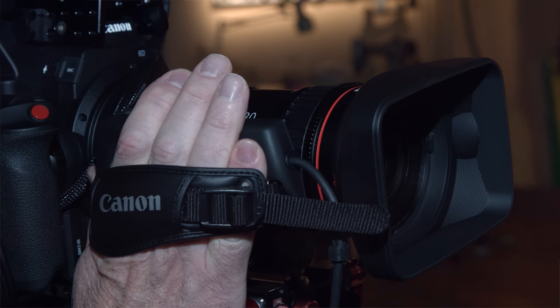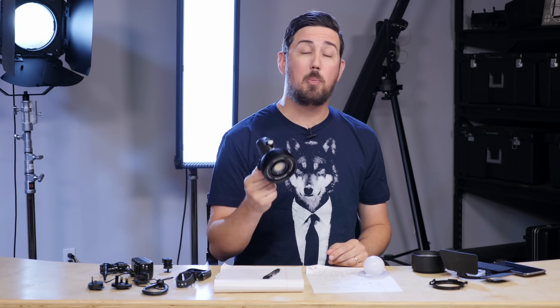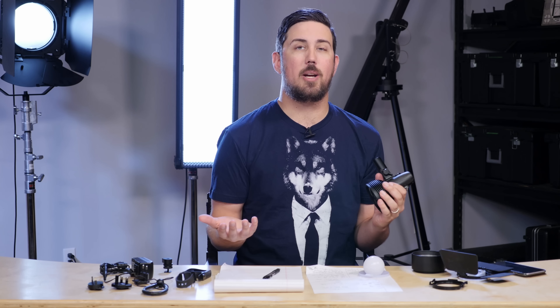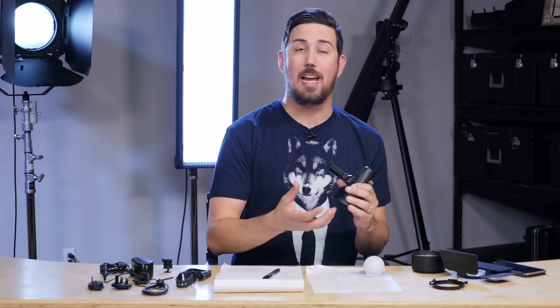What we experienced: we shot at NAB, coming into lots of different shooting situations — from booths that are really large where they control all the light and it's really dark, to ones near windows or lighting companies with lots of lights. The spectrum was great and it was really nice to have a little portable light that we could pop on and turn on. It was great when shooting products because it doesn't matter how much light you're throwing as long as it's the right quality and you're not adding too many shadows.